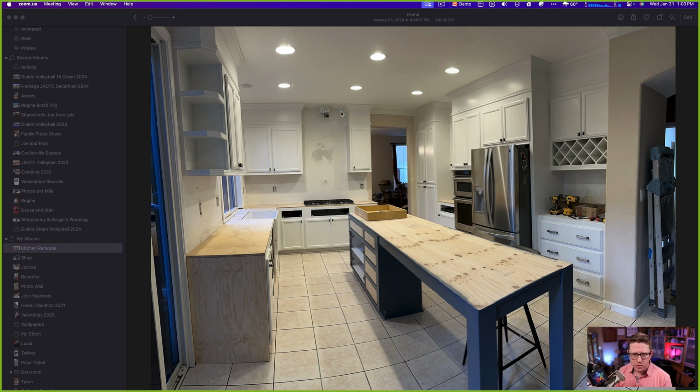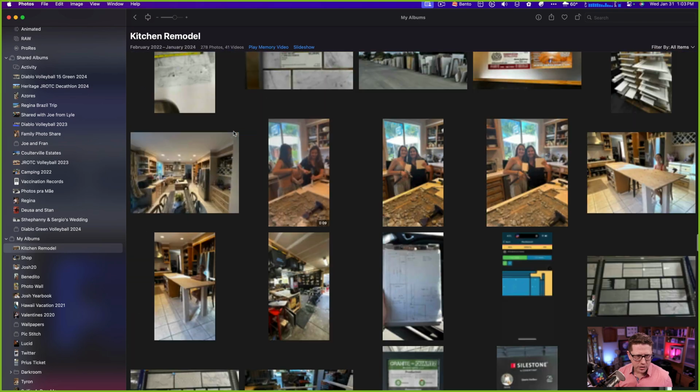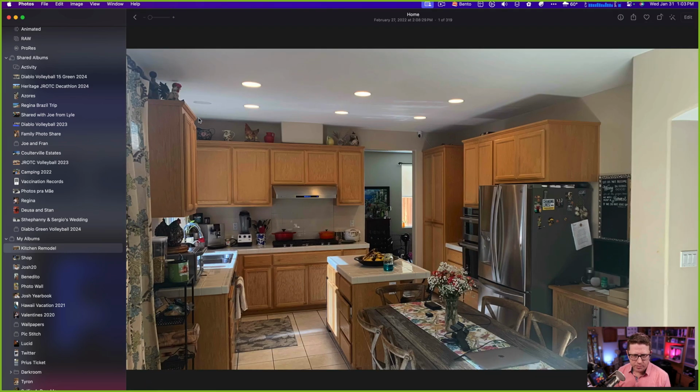Yeah, so here, you guys want to see the before? Here, let me show you the before. There's the before. If you notice, I raised all the cabinets up. All the cabinetry here is all new and custom built. Enclosed the fridge. Obviously, I knocked the hood out, and we have a new hood that will go all the way to the ceiling. I extended these cabinets out a couple feet and built new cabinetry here. Actually, a pull-out drawer, or pull-out garbage.